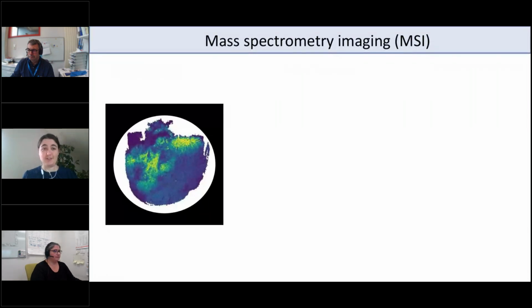So a short introduction: what is mass spectrometry imaging? You can think about it like a molecular microscope. You have a thin tissue section, and with mass spectrometry imaging, you can scan over the tissue section and obtain heat maps of different molecules directly from this tissue.